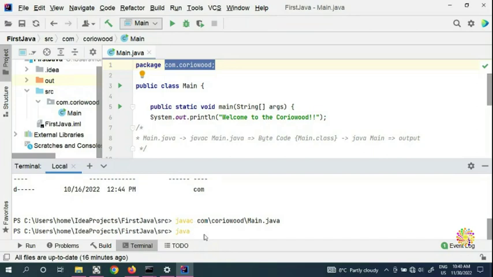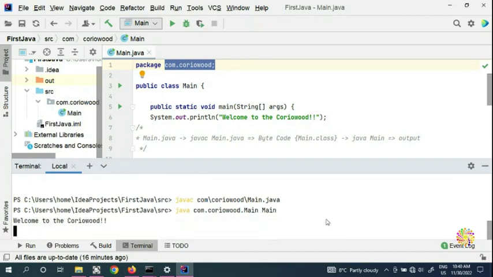So we do java com.Corayowood.main, and you can reference this as the main file. Once you press enter, you're going to see "Welcome to Corayowood".